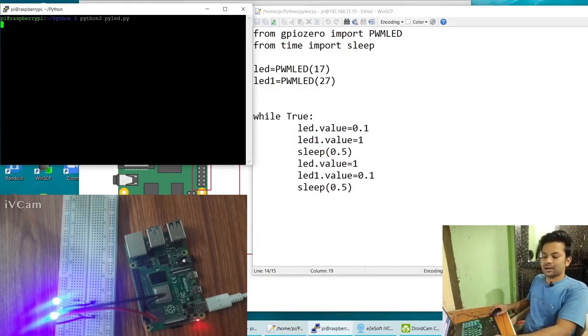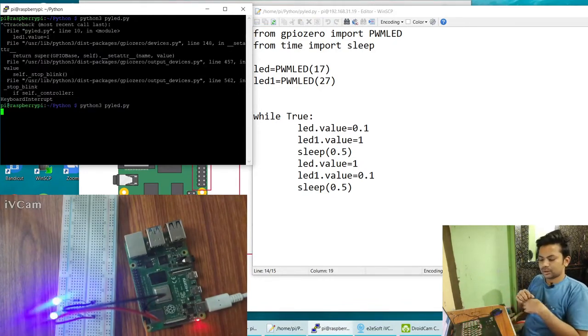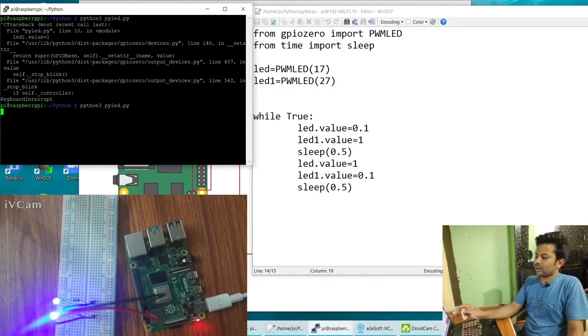We're just making it dim, dim, dim. You can see this glowing, this. That's what I'm doing. You can see the code and know what I'm doing: glowing one, then keeping the other down.